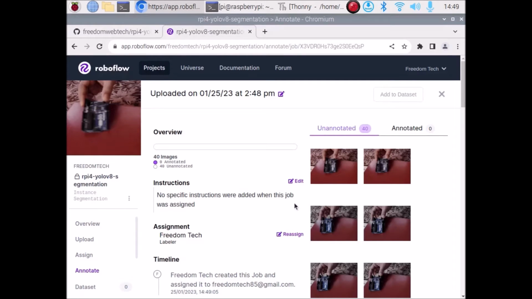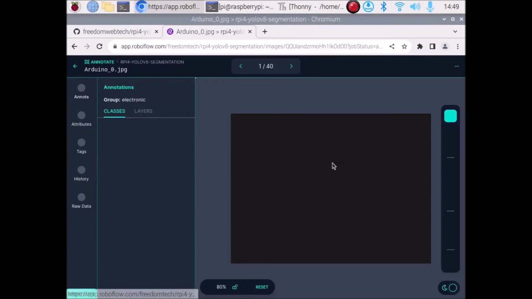Now we are going to create annotations. As you can see, there are unannotated 40 images and annotated 0, because we want to create annotations. Simply select our first image. This is our first image. Click on it, and it will open this kind of page.